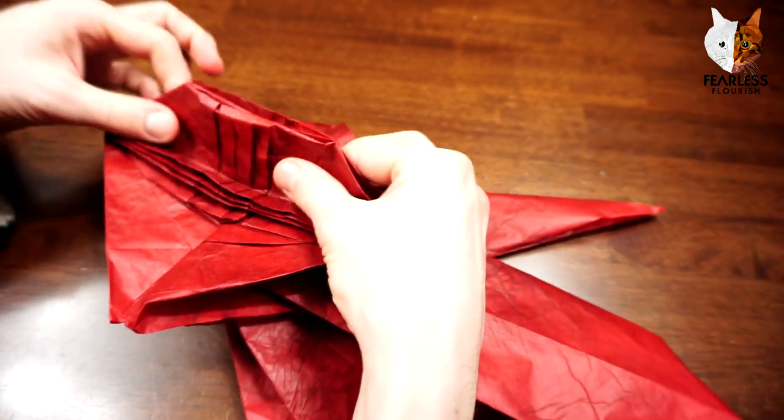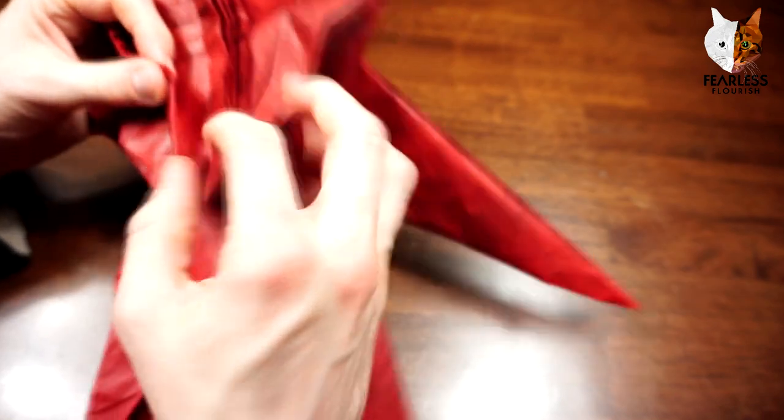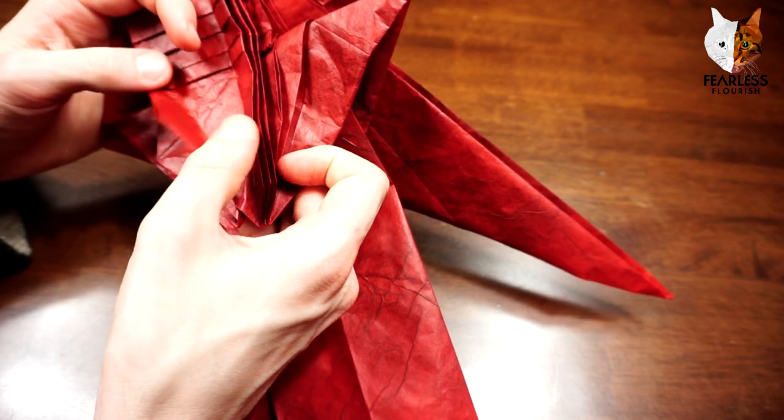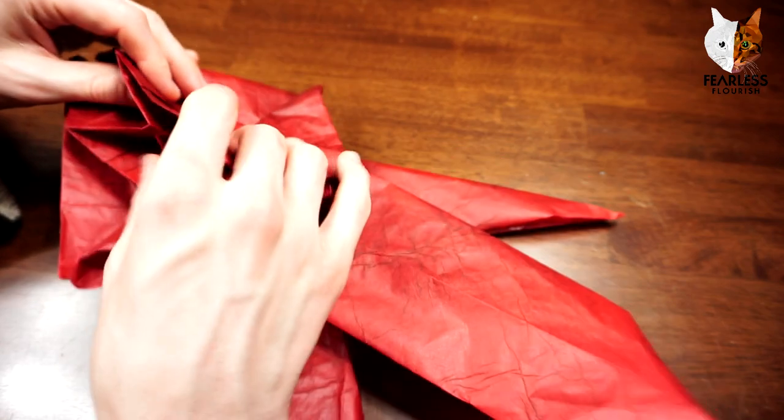And then it's going to be the exact same as what we did for the previous sinks. It's going to fold edge to edge, squash it, and then open sink. And then you're going to do that four times.